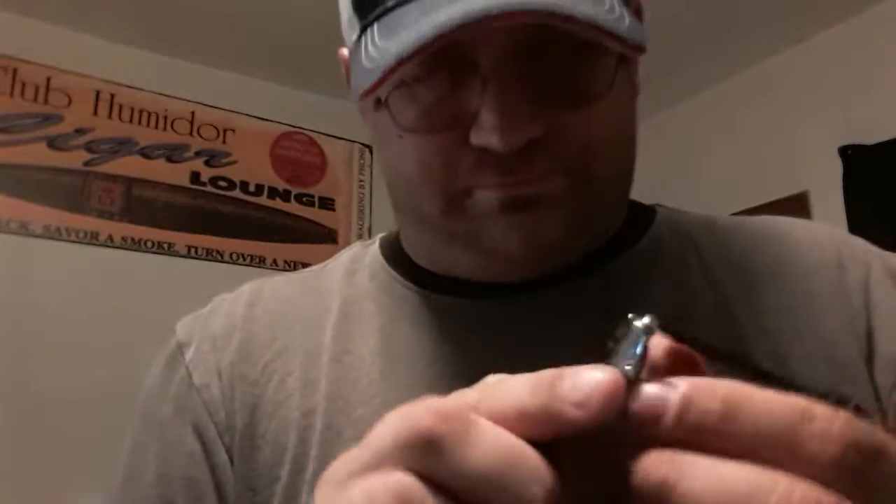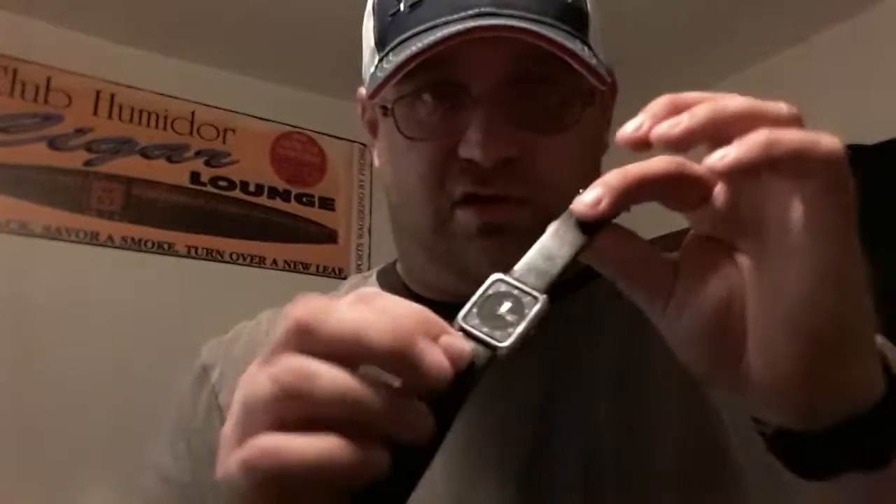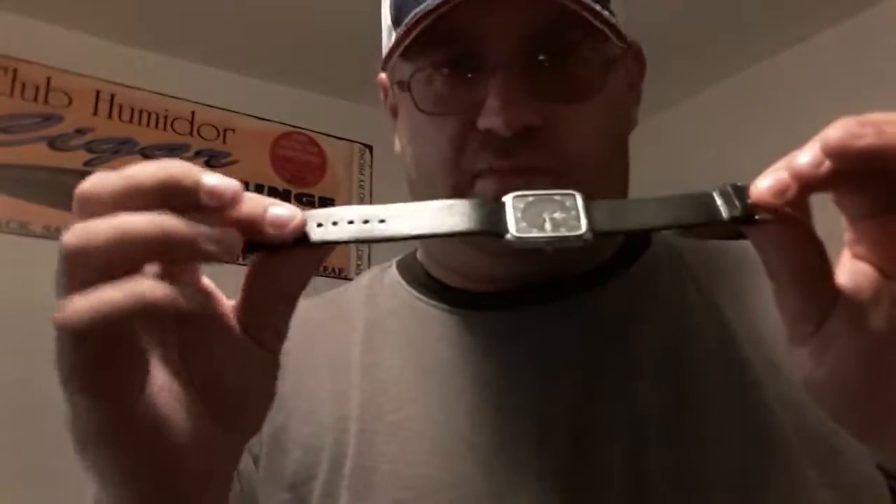You can get nice decent watches pretty cheap. When you get them off eBay — I think there are some on Amazon too but the prices are a little higher there — they're all over eBay. The sellers look kind of shady, but if you know what to look for you'll do all right. Now, almost all of them are going to be cobbler watches.